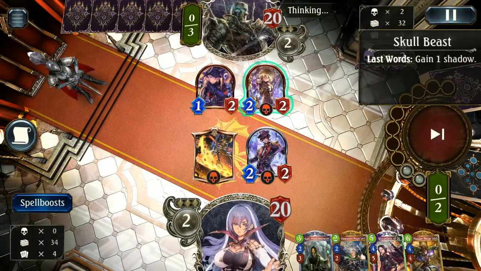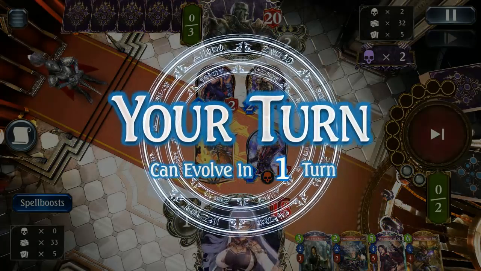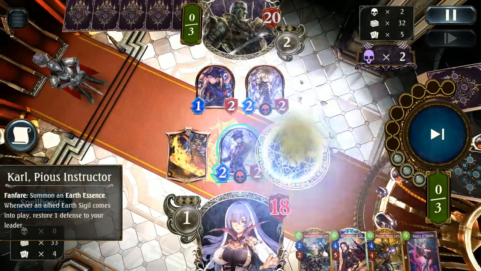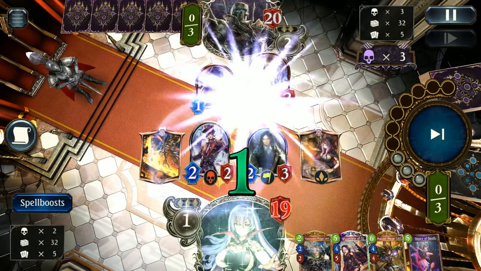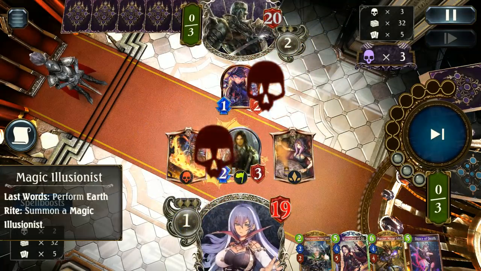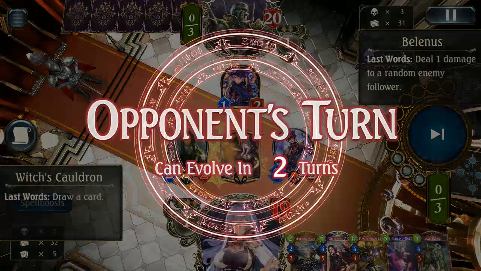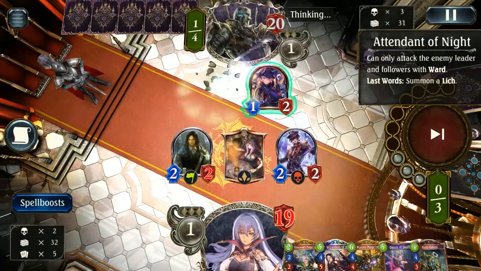But they start off with a really solid play, getting that Belinus and then getting that double draw for practically nothing, while also building up their shadow count. But we do have our little bit of healing, which is going to be pretty good. Could have traded that Magic Illusionist first instead, probably would have been better, could have avoided that 1 damage, but I think it probably would have hit the Magic Illusionist. I'm just not sure of the order of effect anyway, but not a big deal.